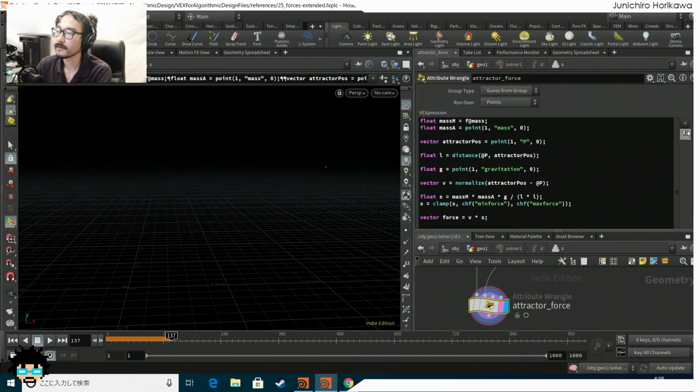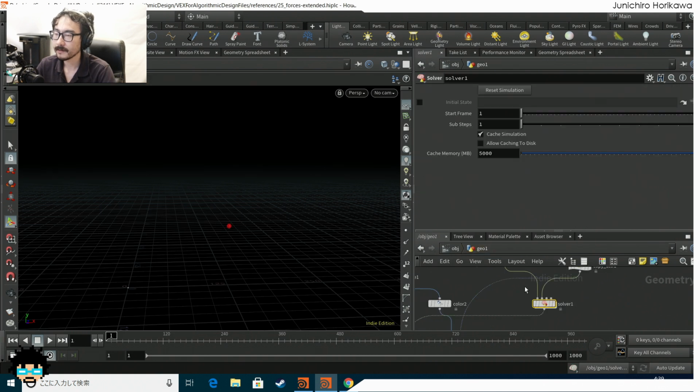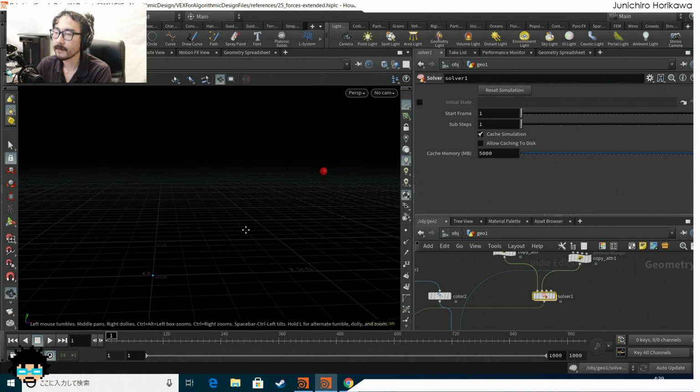So let's try to show this up as a parameter, and let's call this 0.5, which might be really fast. Let's say 0.4. See what happens. Now currently it is already really far away.